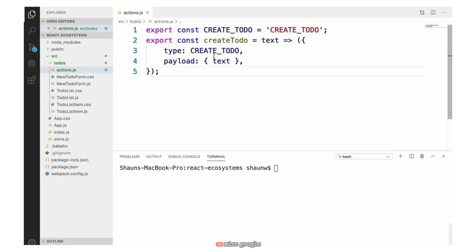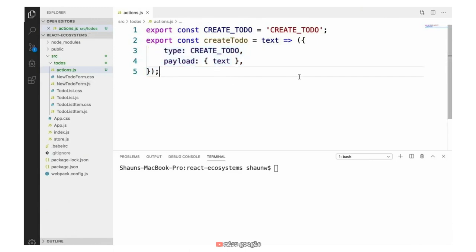Now, there's a name for functions like this that create our action objects for us. They're called action creators. And notice I didn't say it was a very creative name. The nice part about using action creators is that they abstract away all the actual code for the actions. As we'll see later on, inside our components it's much easier and less error-prone to simply use these action creators than to explicitly code out the action objects.